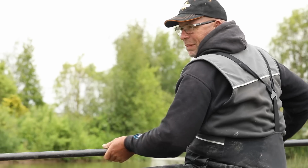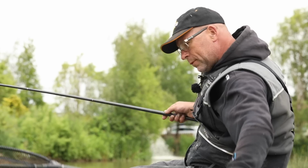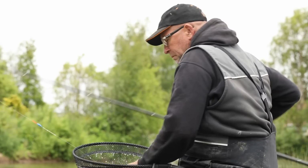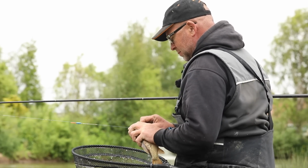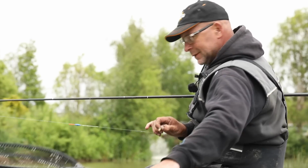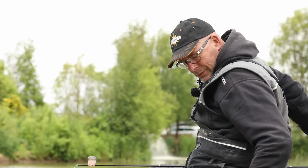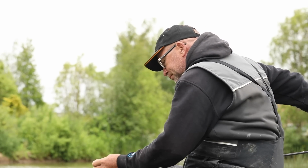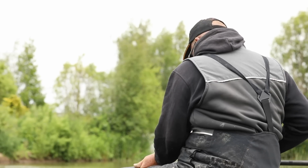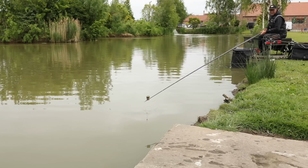Well, the peg's getting a little bit better now. I'm still waiting to hook my first carp. But what I've done is I've just moved, literally, I've contradicted myself a little bit, but I've had to make that change because what I've noticed is that near the platform it plumbs up about 2 inches shallower than the depth I was fishing, but it's closer to the bank. And looking at how the fish are coming into the swim, it's almost as if they're coming up to the platform and then moving back out into the open water. And where I've been putting my rig and feeding, it's attracting fish into the zone, but they're kind of not feeding there, if that makes sense.